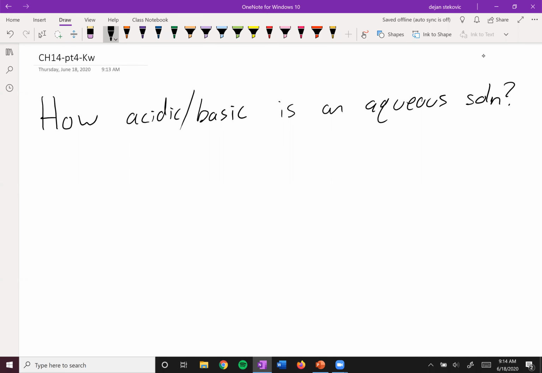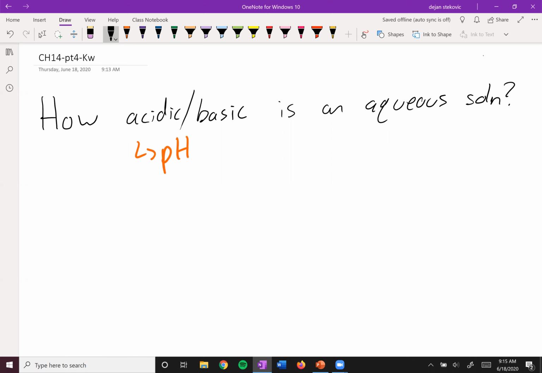All right, next up, we're going to talk about acidic and basic solutions. So you've probably heard or used this terminology yourself. "Oh, this is really acidic." But do you really understand what it means? Generally, when we're talking about how acidic or basic a solution is, we're talking about its pH. And we'll touch on that a little bit later.